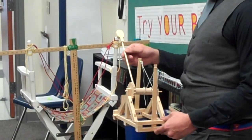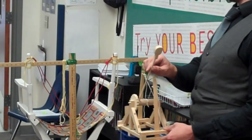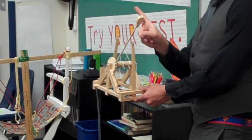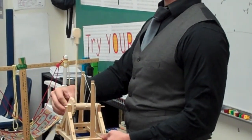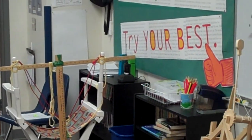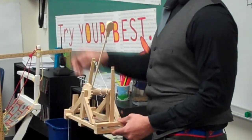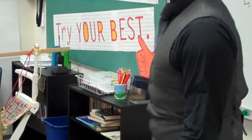If it launches right here, is that very useful? No. If it launches right there, is that good? Kind of. You've got to remember, it's going to launch like this. It's going to fly out and away from the handle. So if I have it straight up, it's going to launch straight. Is launching straight good? No. So we want it to launch about right there, so it'll fly up and away. What else can I change on that to make it stronger?